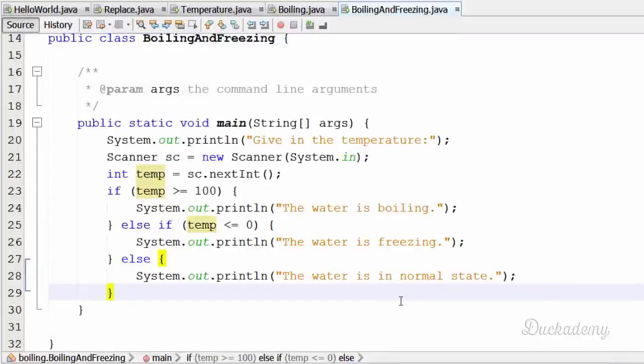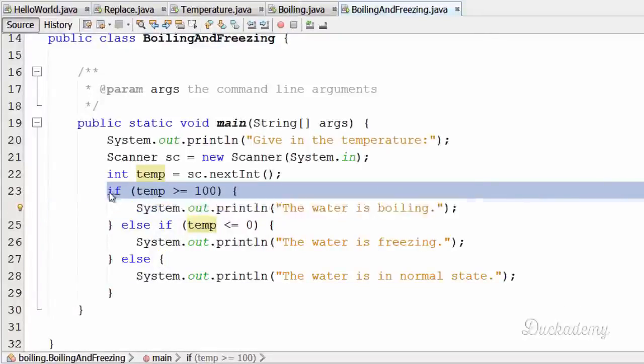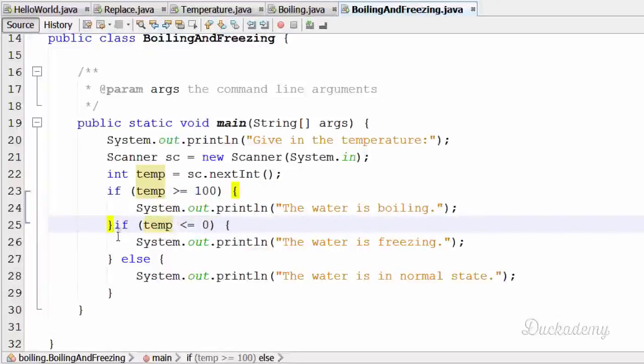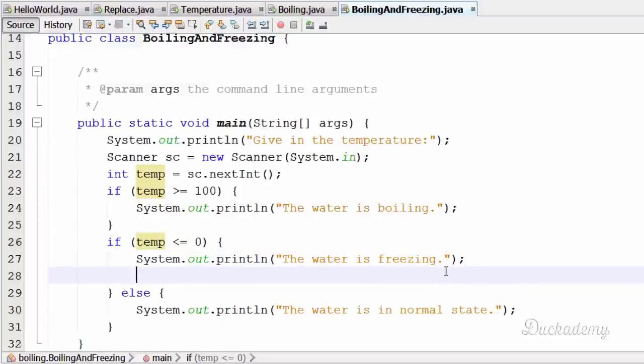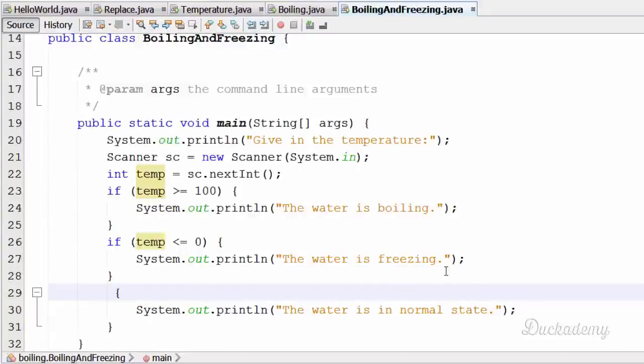Some might think in the boiling and freezing exercise that we have three separate branches, each with an if and without an else. So an if when the temperature exceeds 100, and another branch which is separated from the first if when the temperature is below 0 or equal to 0, and then a third branch which is executed when the temperature is between 0 and 100.